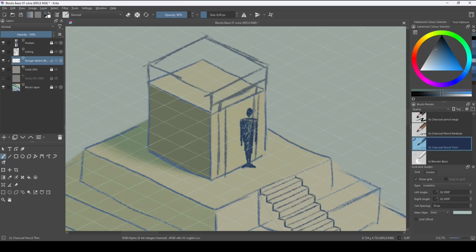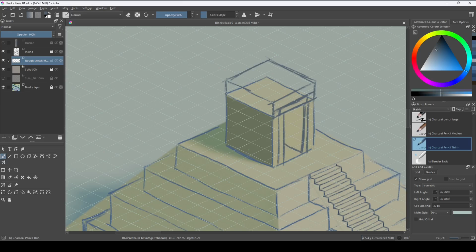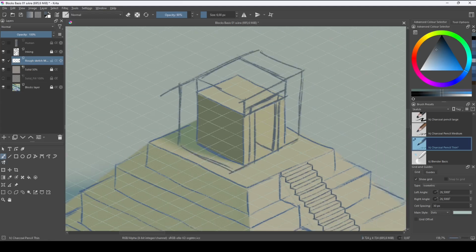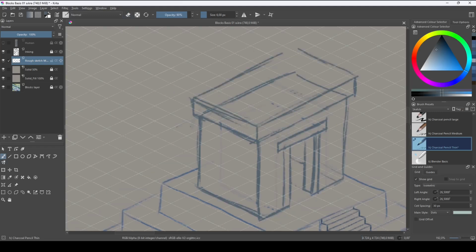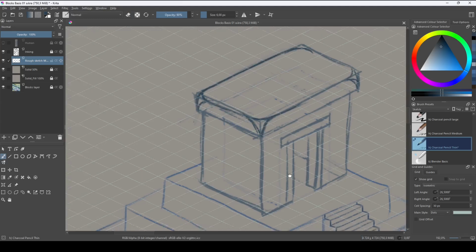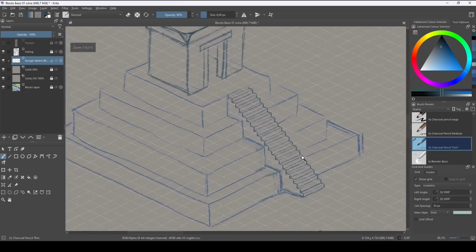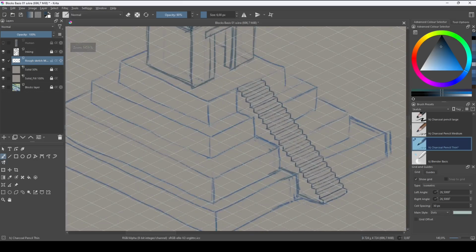Let's make that lintel a little bit wider, and bring it in. And we can extend this part of the building a little bit further out. All right, so I think that should be fine.